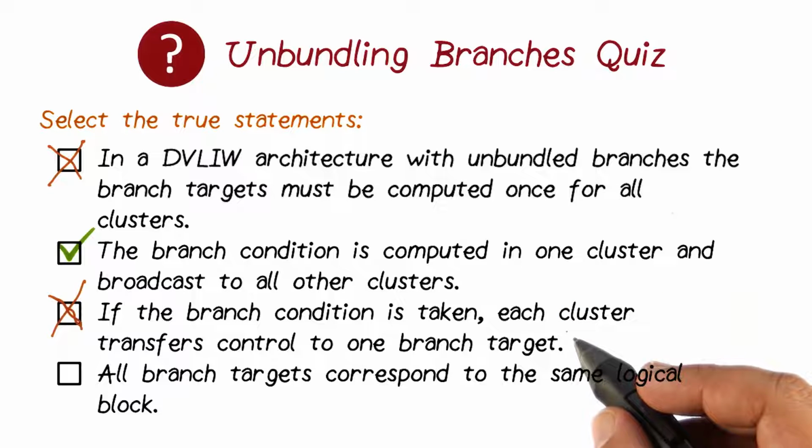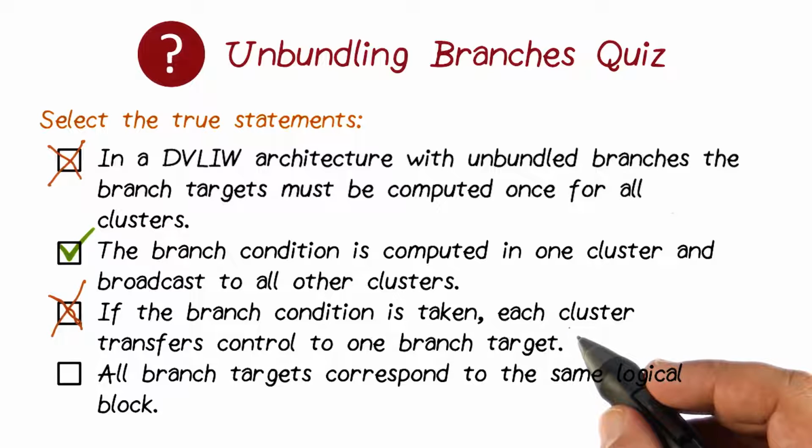This statement is also false because the other clusters don't even have branch targets, because they do not have any branch instructions. They need to be simply notified which is the next PC address we are going to execute, and therefore they do not affect the transfer of control because they do not execute the branch instruction. Again, this is due to the fact that in a VLIW program, in a given bundle, we'll have exactly one branch instruction, and the other ones will be other operations which are non-branch.